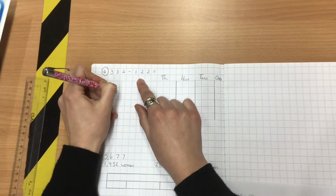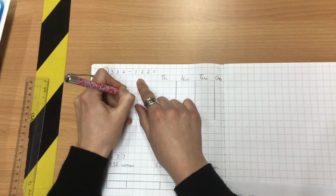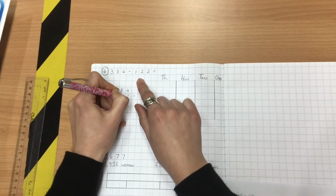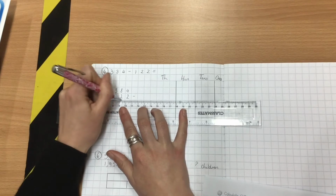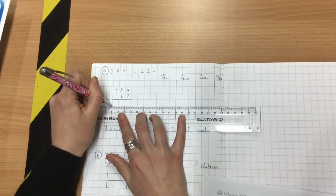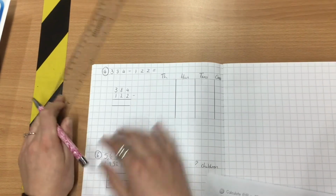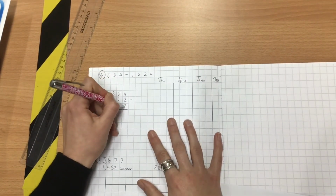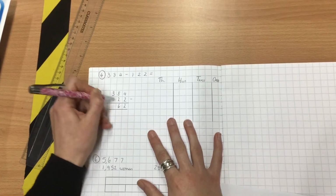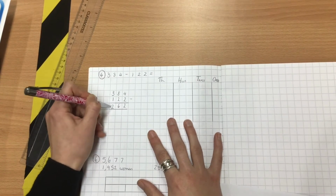So I could use the squares in my book. I know you guys might not have squares, but you could try and use your lines as carefully as possible. I'm using a ruler to draw my lines. And I'm just going to simply work down. We always start at the ones. 4 subtract 2, 8 subtract 2, 3 subtract 1.